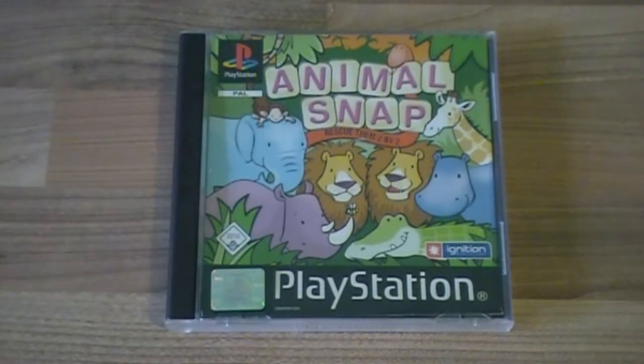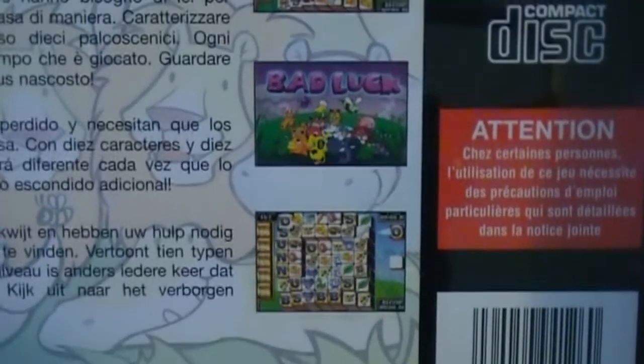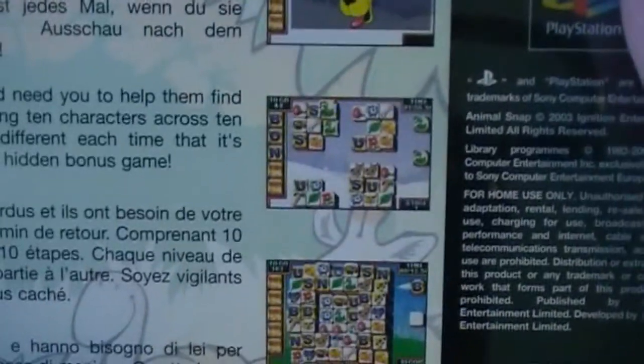Here we have Animal Snap. I thought, well, Animal Snap, never heard of it. Never saw it. I don't know what it is. And I turned it around and it's just a Mahjong clone. That's okay, because here in the West there are not so many Mahjong games that are not in Japan. So that's fine.